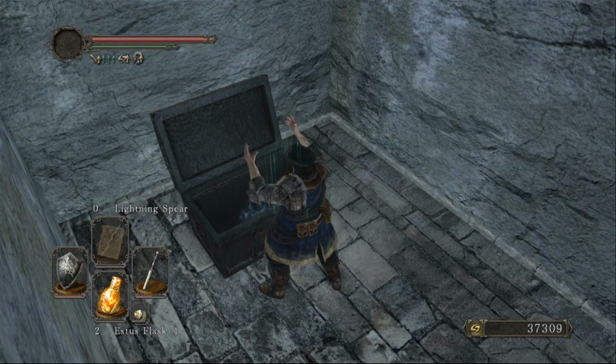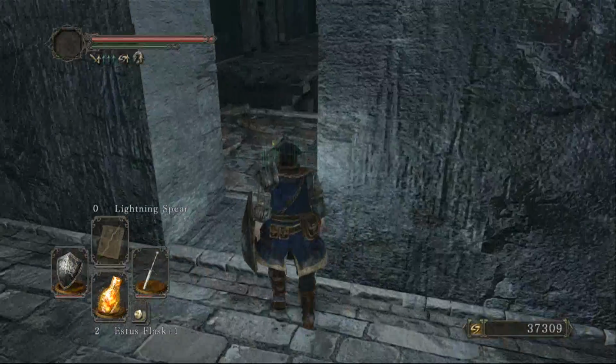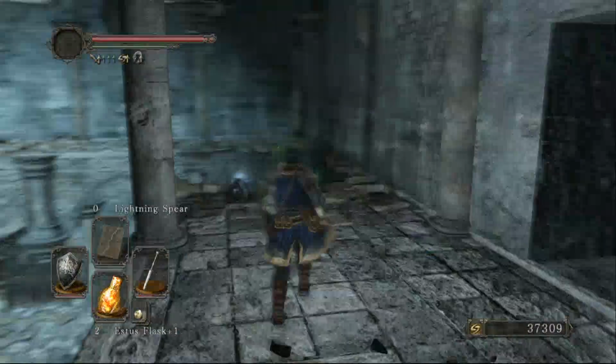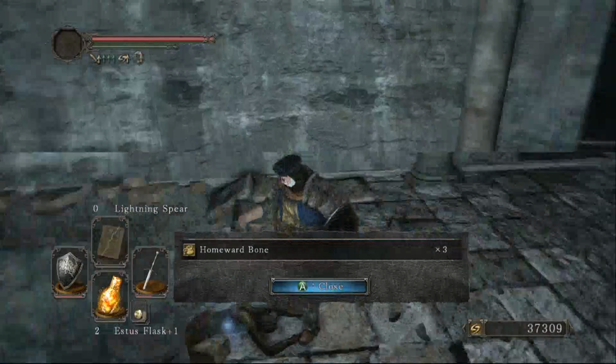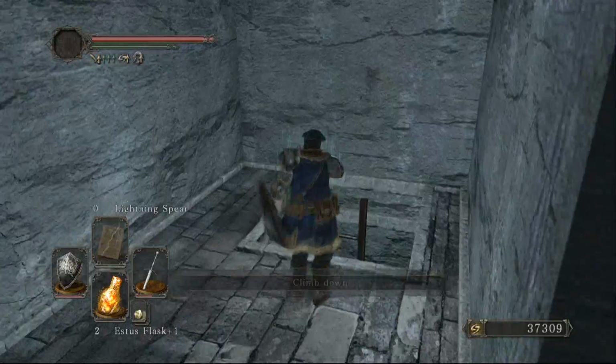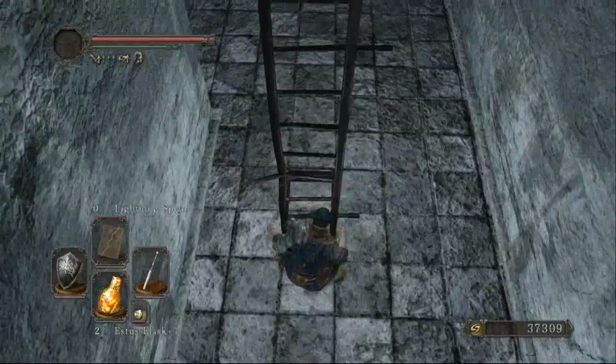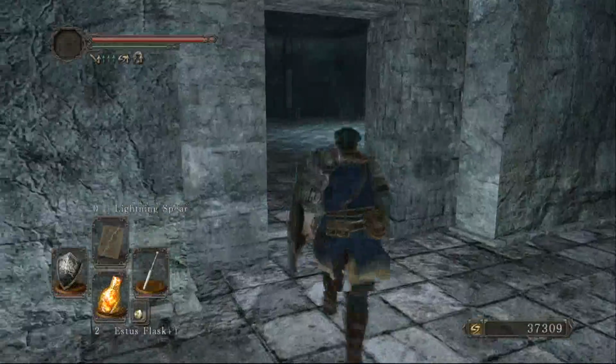What do we get out of this? Hush. That's a sorcery that makes it so you make no noise whatsoever. Homeward bone. I'm not 100% sure if you could, I've never tried opening those doors whilst doing the boss battle, so I wouldn't know.